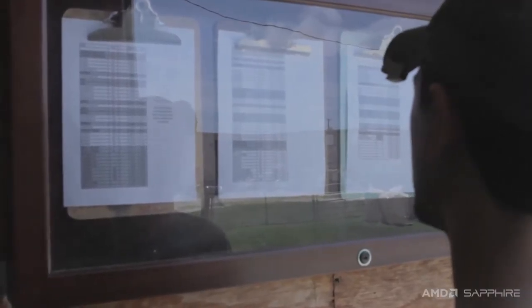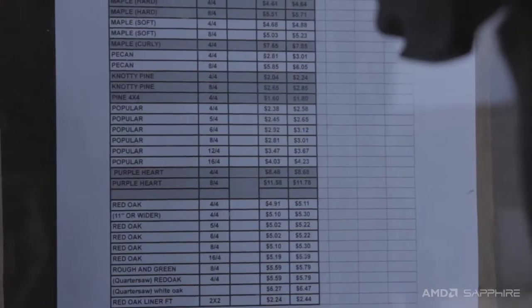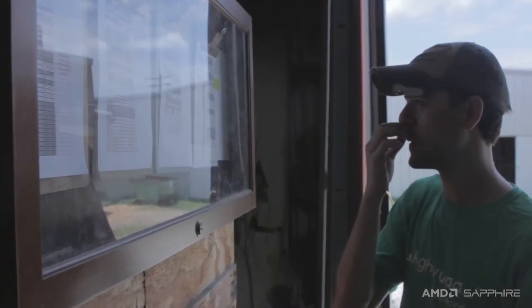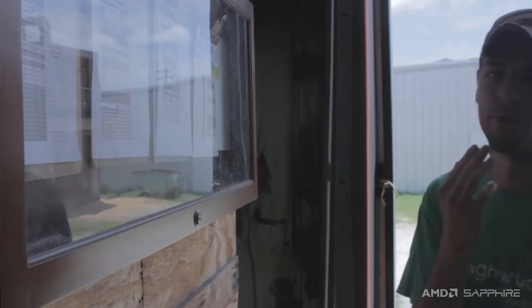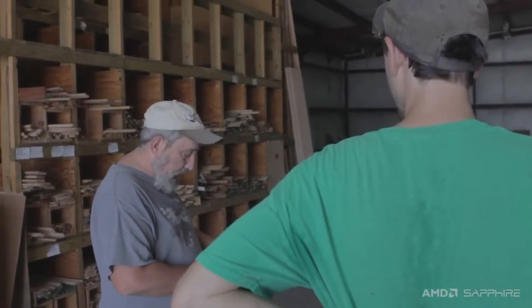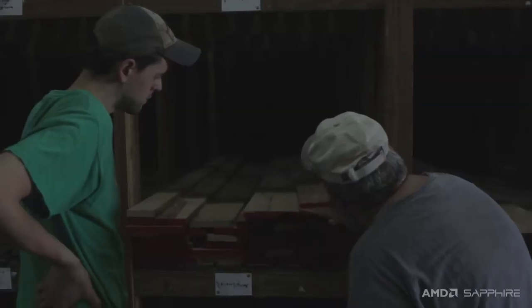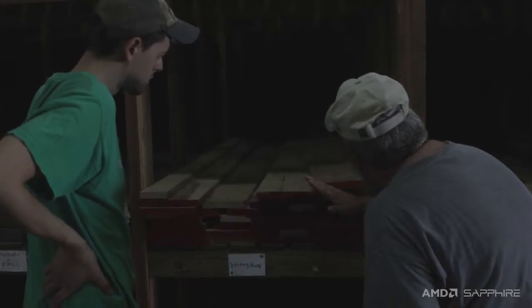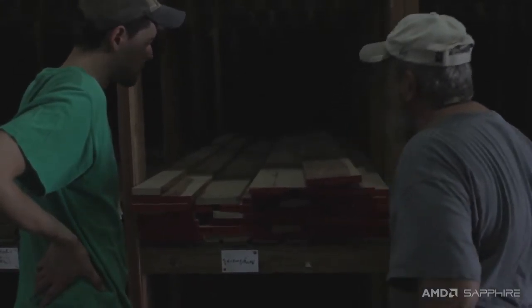When I got there I have to admit I was not prepared. I didn't even have a tape measure, and I hadn't anticipated what I actually need to know to pick out wood. Apparently it's extremely different from species to species, and my confusion must have been apparent wandering around in a 100-plus degree warehouse looking through stacks of wood, because several patrons actually stopped and offered some friendly advice and words of wisdom. One mentioned that if you get something where the grain pattern goes all the way through consistently, that would look better.